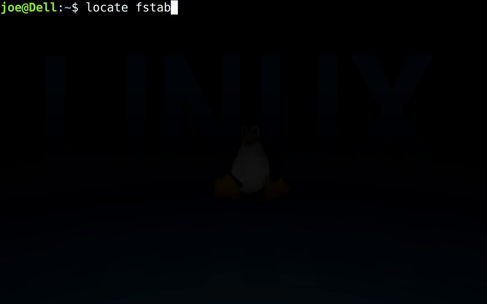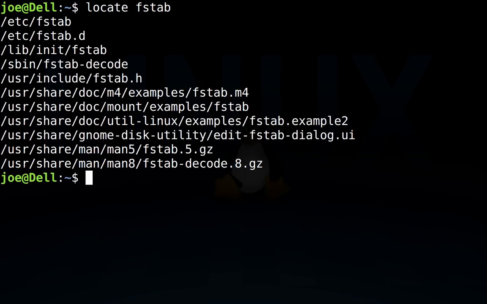If you use locate and then you press enter, it gives us everything that has the name fstab in it. Now you'll notice there are a lot of references to fstab. But the first one is the one we are really interested in, which tells us that it's in etc. And the locate command uses a database to find things. So one of the things that you may have to do if you want to make it useful is update that database. If you just installed Linux like an hour ago and you're trying to do something with the system, chances are locate will not work at all because this database does not exist.